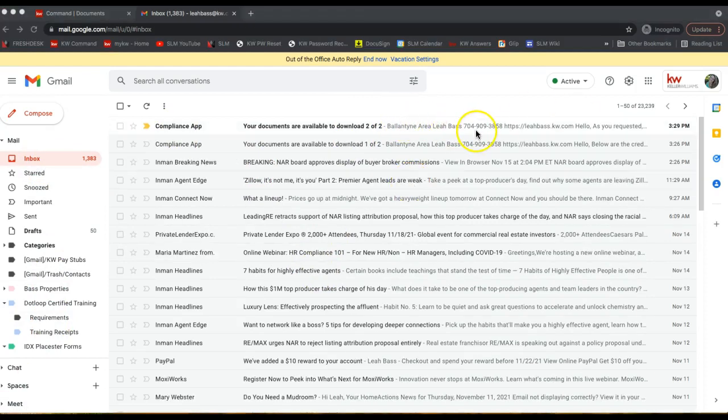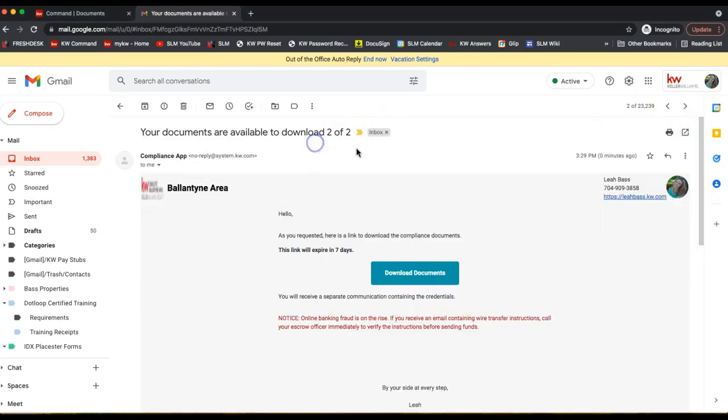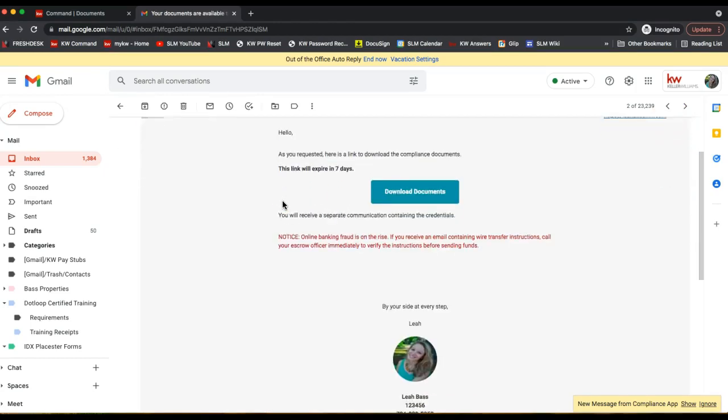All right, so you can see that came in. You can see the time difference that sends for security reasons too. That's why it's sending in two separate emails. So it looks like that came in about 3 minutes later, just a heads up. And this is what it will look like. So this is the second email.